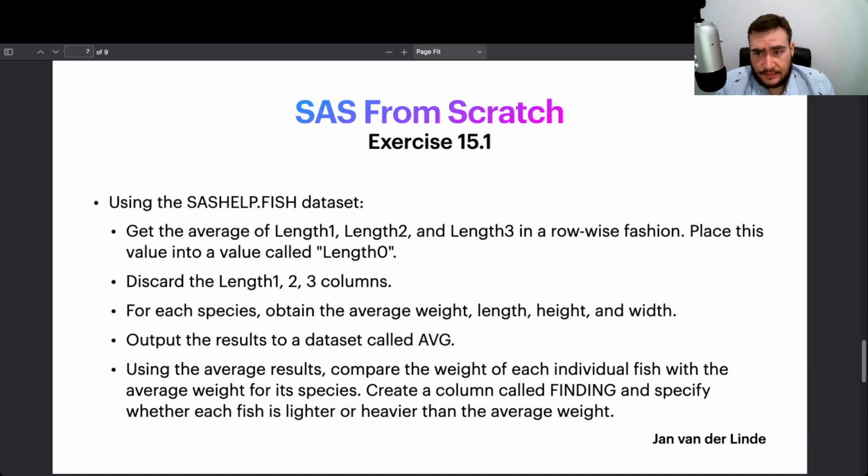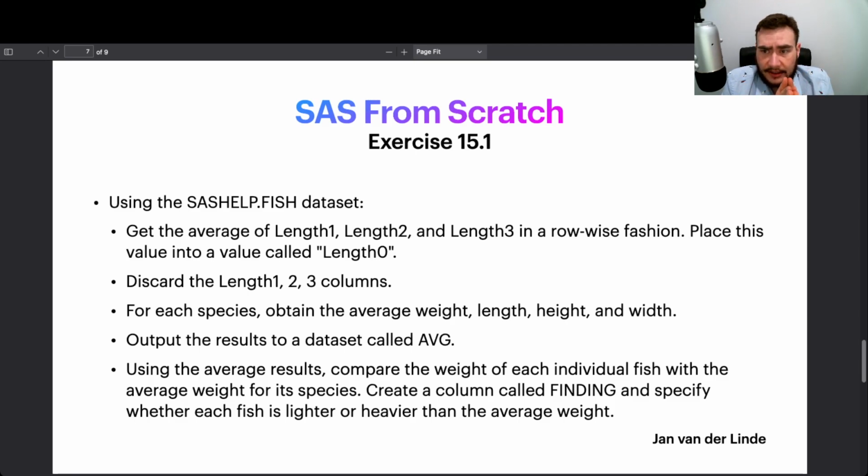So let's move on to exercise 15.1. And as you can see, we're using the sashelp.fish data set again. I have already prepped a program for us, and it's got all of these instructions in there again, but we've got probably one of our larger exercises out of all the episodes here, and we're going to spend some time on that instead of spending time on the slides.